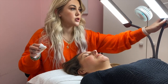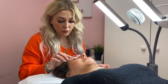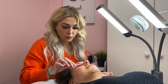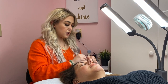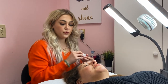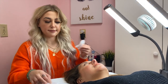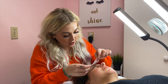Alright. Dry the lashes a bit. And at this point, I'm just going to be starting the process of taping the lower lash line. How's that feeling? Okay? These pads are always tricky. Alright, look up for me.